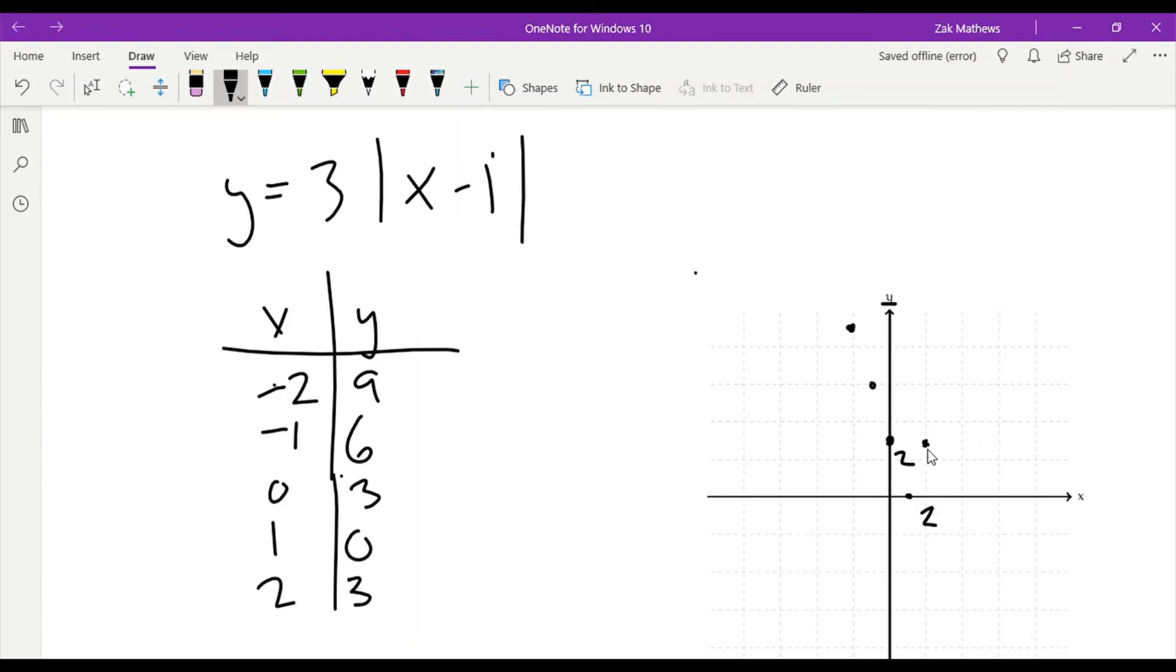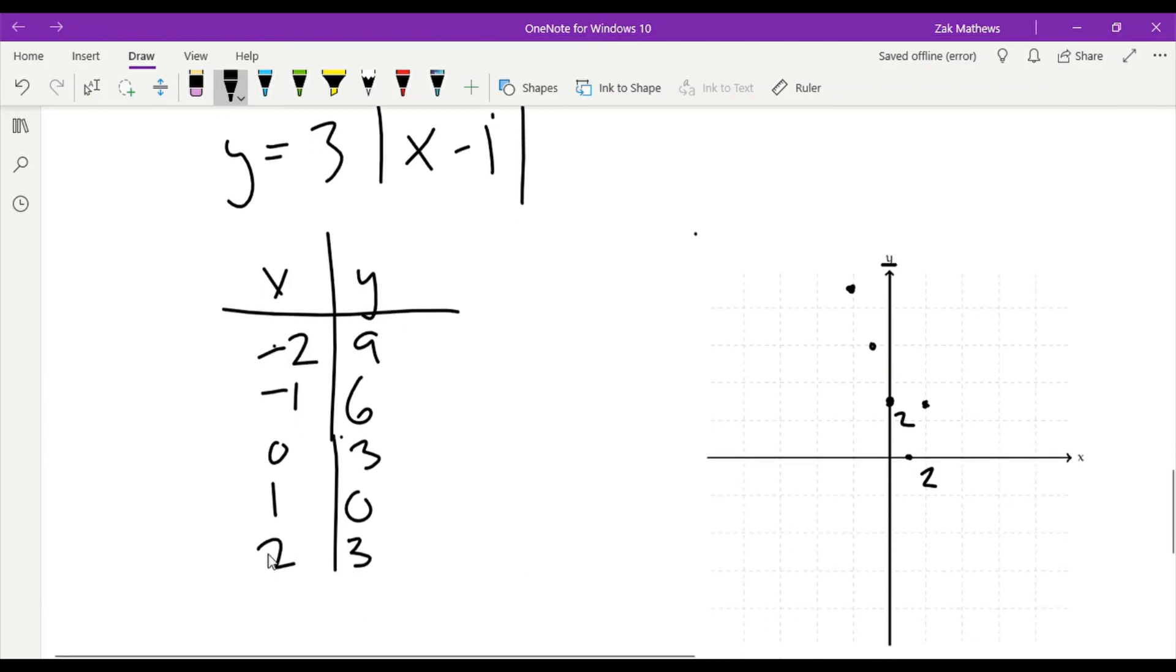That makes sense because we had this absolute value equation. Absolute value equations take those negatives, turn them into positives, but positives stay positive. So it would be pretty linear except for the fact that it has that sharp bend in there. Maybe I'm curious, does it keep going up? It does. But if you weren't sure, you can always take more points and plug them in. At 3 we'd have exactly the 6 from before. At 4, we'd have the 9. What we do see is that we have a V-like structure, a straight line coming into our turning point and a straight line heading out. Absolute value equations will always give us this shape, the shape of a V.